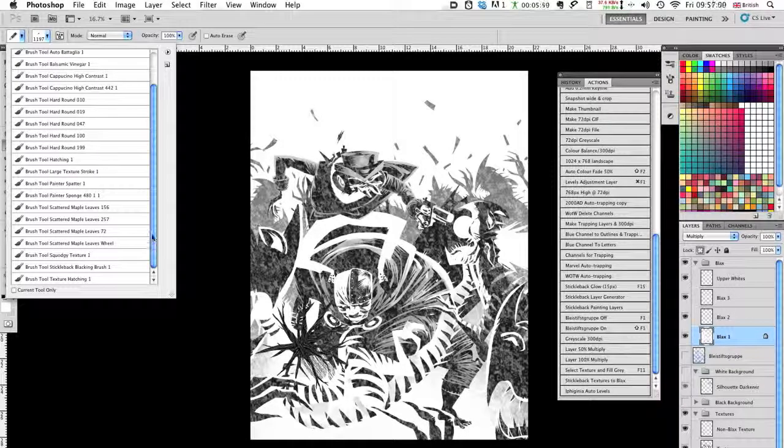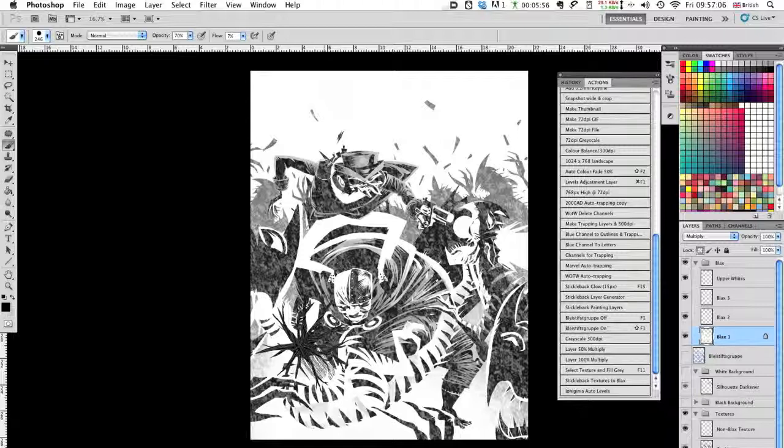And this is a way of constraining my painting to the area I want without having to have a selection live, which I can either switch off, or you get that kind of dancing around the edges of the selection area, and it's generally a bit distracting and difficult to see.